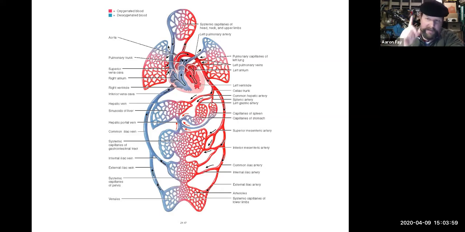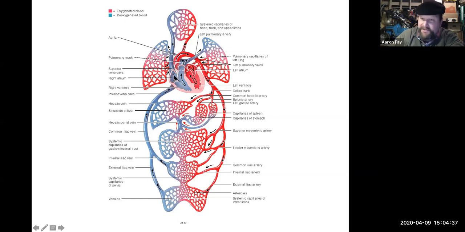But here, there's a different pathway I want to point out to you. Let's start again, leaving the left ventricle. We go to the aorta, we come down, and let's say we take a trip to the stomach. So in the stomach, we're going to take a vessel. Okay, we have another capillary bed shown here where we have our red blood turning into blue blood. Now what we have here is a capillary bed draining into a vein, which then drains not to the heart, but drains into a different organ. And then it drains into a vein, it drains to the heart.